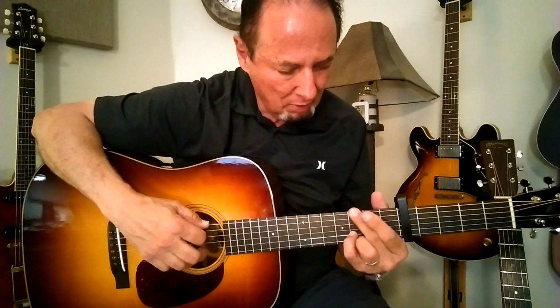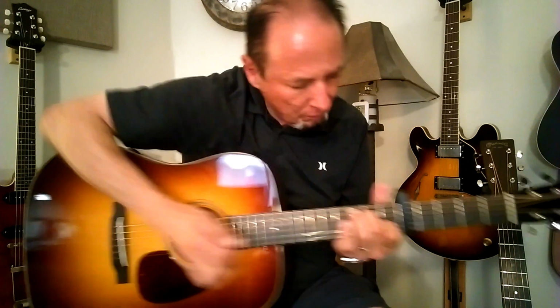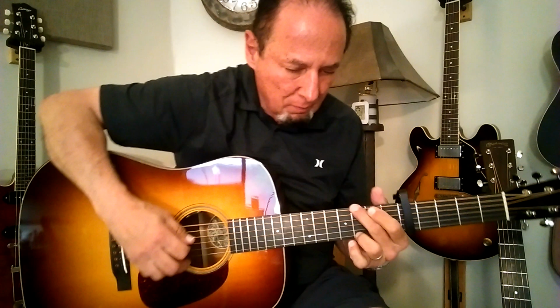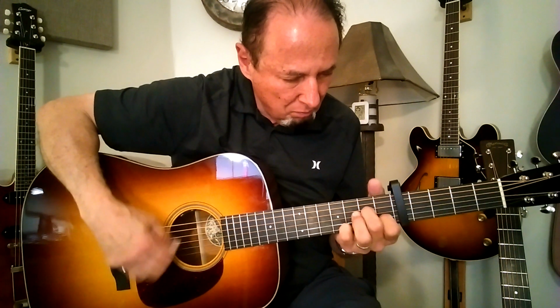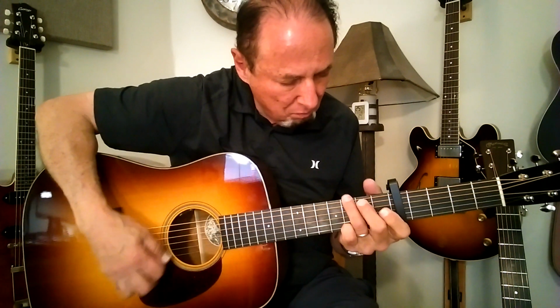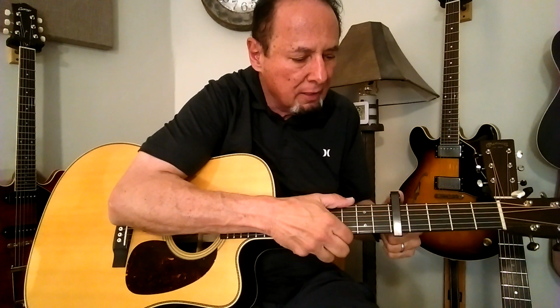Here's the Collings with the capo on the 5th fret. Hang on, let me get that positioned right so it's not too buzzy. Actually, I'm not liking the sound of that on the 5th fret. I might need to look at the truss rod. So without belaboring that, come over to the Martin HD-28.